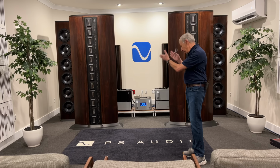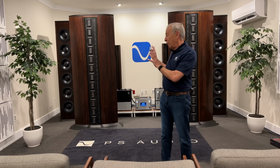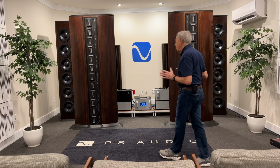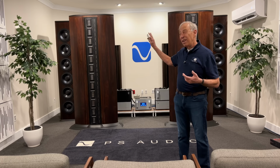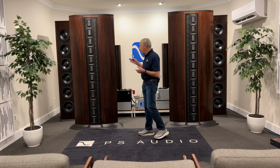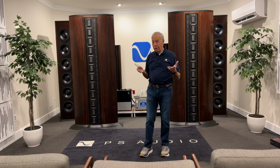And now what we're going to do, now, I know a lot of you are like, oh my God, he's going to get rid of them. Look, there were only 58 pair ever made, and I treasure these speakers. They have served as our reference for a long, long time. My personal reference, from as far back as 1975, when their earlier versions, the IRS-3s, 77, something like that. The IRS-5s came out in 85. And the first time I ever heard them was at Harry Pearson's house. Harry Pearson, HP of the Absolute Sound, demonstrated the very first pair to me years and years ago. And they've been my reference ever since.